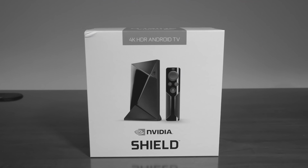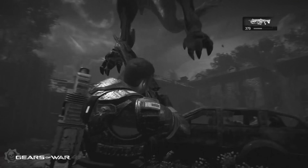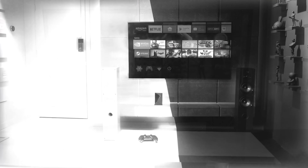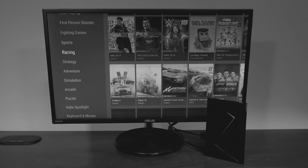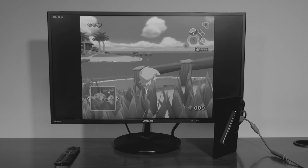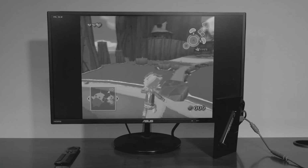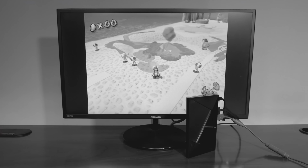It was this time last year when I reviewed the NVIDIA Shield TV. If you caught that video, and many of you did, I wasn't really that concerned about its streaming capabilities and 4K content. Rather, I was interested in its emulation performance and price. At the time, the unit was being sold for $139, and at that price, it was easily the best emulation device on the market. Nothing else really came close. Everything from PlayStation 1, Nintendo 64, Sega Dreamcast, Sega Saturn, and even GameCube were emulated extremely well.